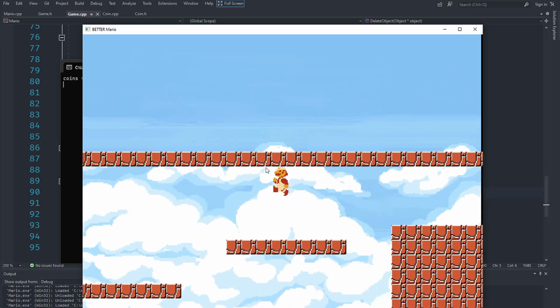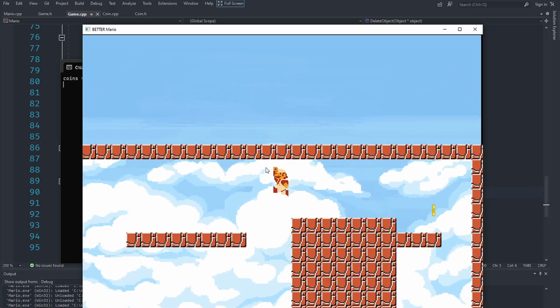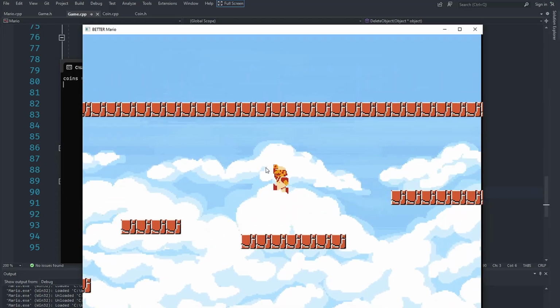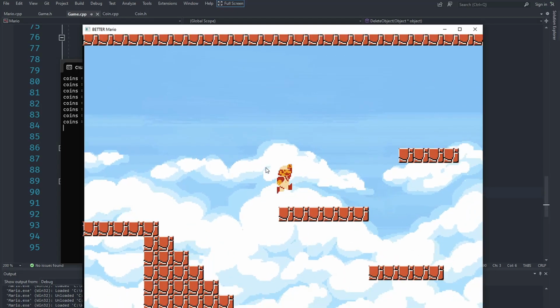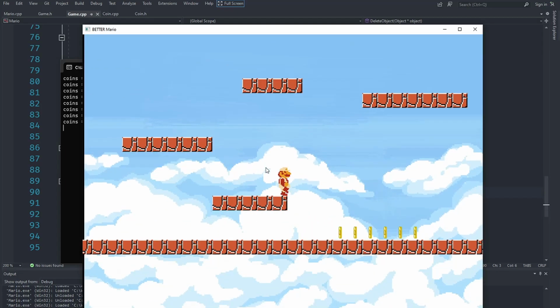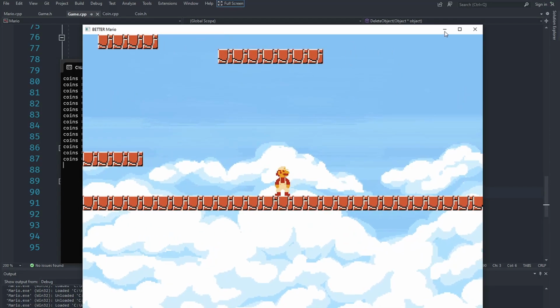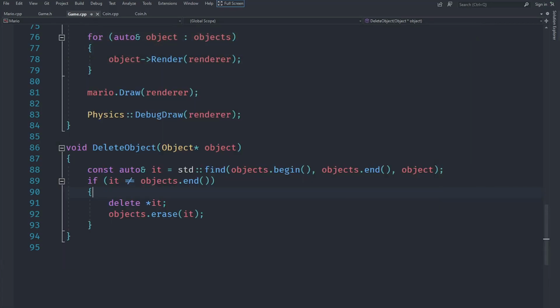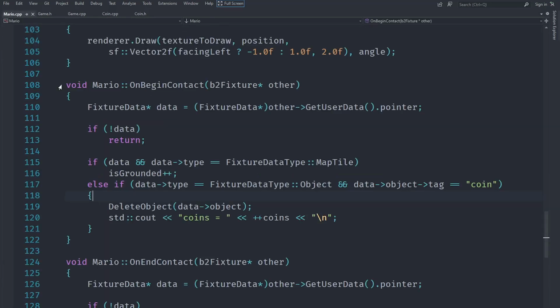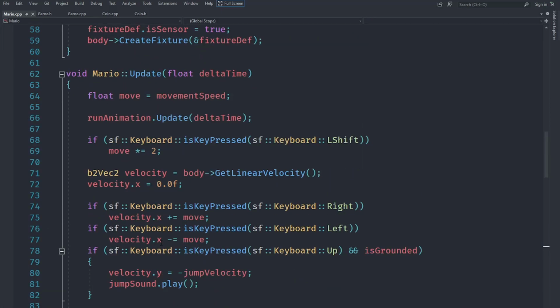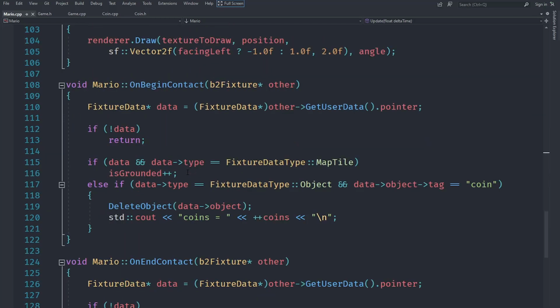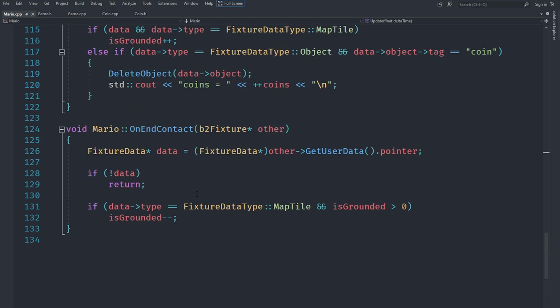The reason it's doing that, and also allowing me to walk on ceilings, is that right now we are checking for ground detection on each fixture. So whatever fixture hits, we still detect it as ground, which is of course wrong. So we'll go ahead and change that. We'll try to fix that bug in this video, and in the next video we'll implement the user interface, because currently there is no way for the user to see how many coins there are, because that's only displayed in the console. So we'll fix that in the next video, and for this video let's just try to fix that little bug we have.